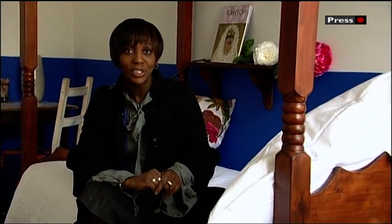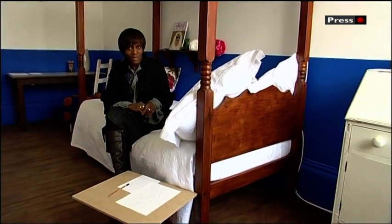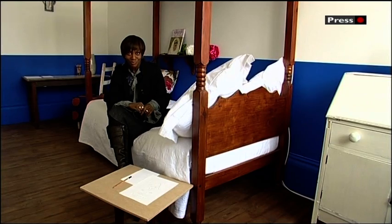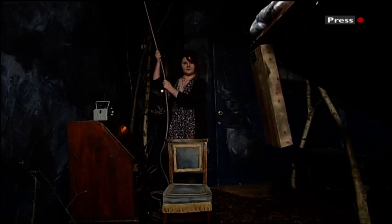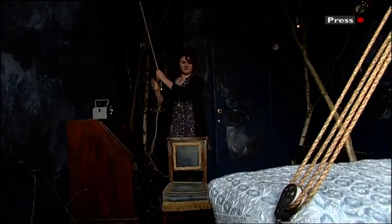As part of their anniversary celebrations, BAC have commissioned six artists to transform former studio spaces into specially designed bedrooms for one-on-one performances during the festival. Kirsty Harris has created a room inspired by Peter Pan. This is set after all the Lost Boys and Peter have left, and the person who's left in this room is trying to make it a home again, and she does that by collecting the stories of all the people who come through here, so all the audience members will be asked to contribute a memory of a home.